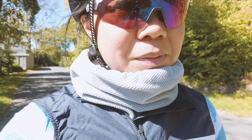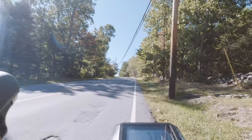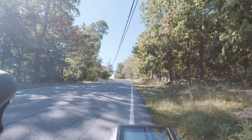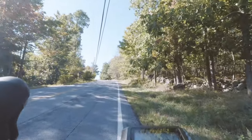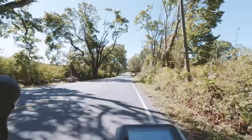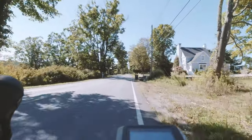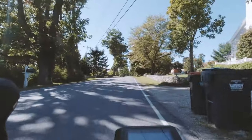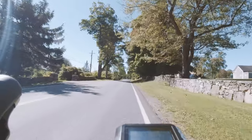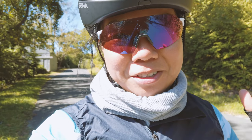But Quaker Hill was a tough climb. That's my first time riding through that road, and it was a pretty nice road. I like that it's quiet, like the one here. This is actually Chapel Hill now, which connects to Quaker Hill, so I had to make a left turn to get here. Really quiet roads, some good climbing, and nice and wide. I'm a sucker for these things. I'm purposely stopped right where the sun is hitting me to keep me warm, because now that I have done the climbing, of course, there's going to be a downhill.